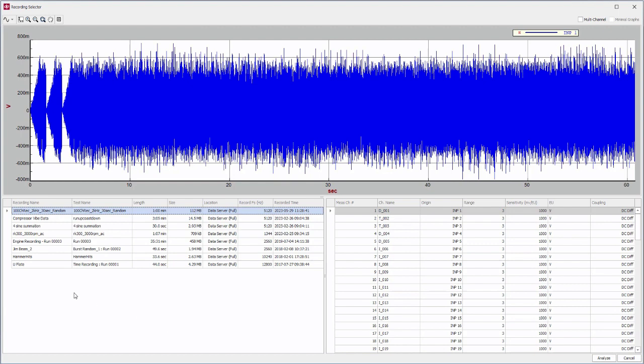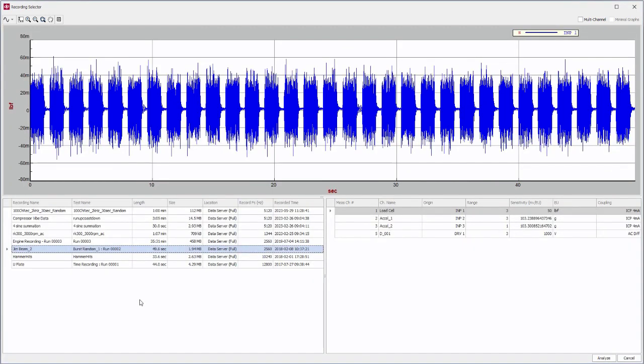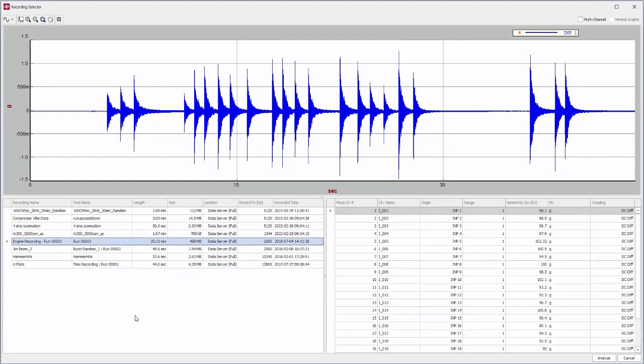If I click on the Jim Beam, where we did a modal test, you can see the first channel is connected to a hammer, and the remaining channels are accelerometers and one just measuring voltage. And in this file, it's just 2 channels of data. All right, you get the idea.